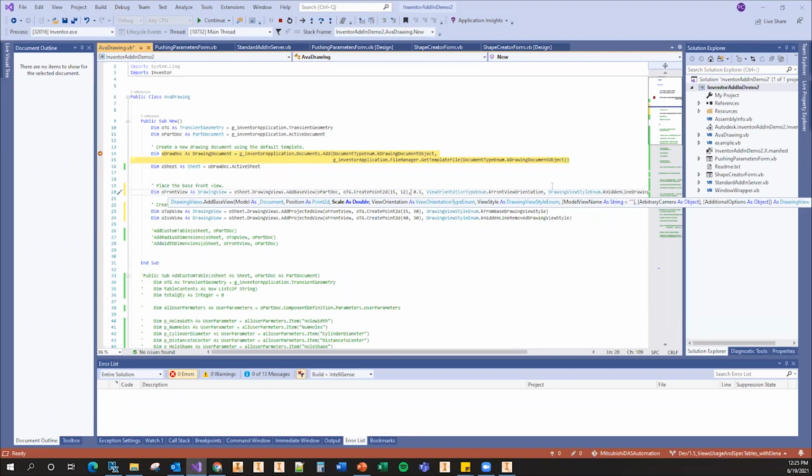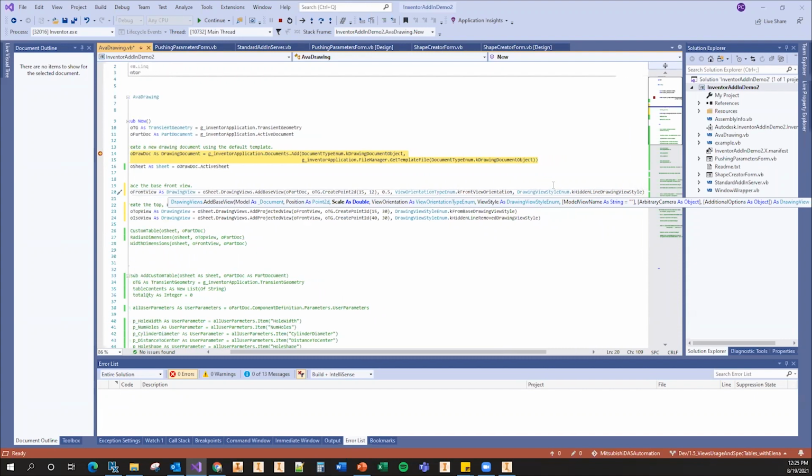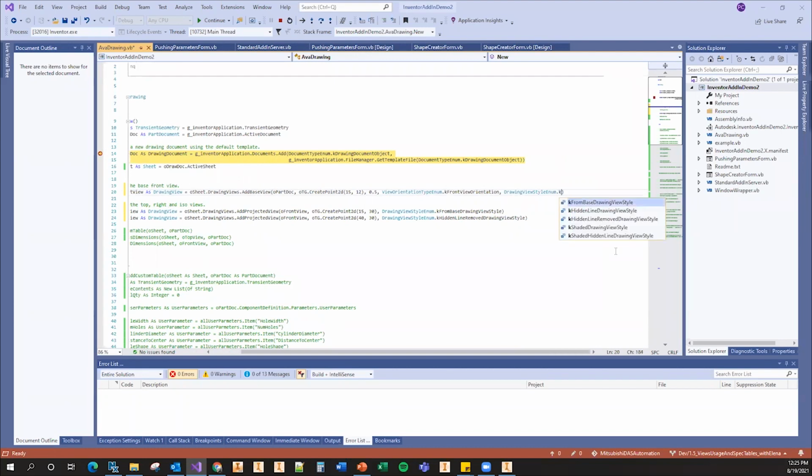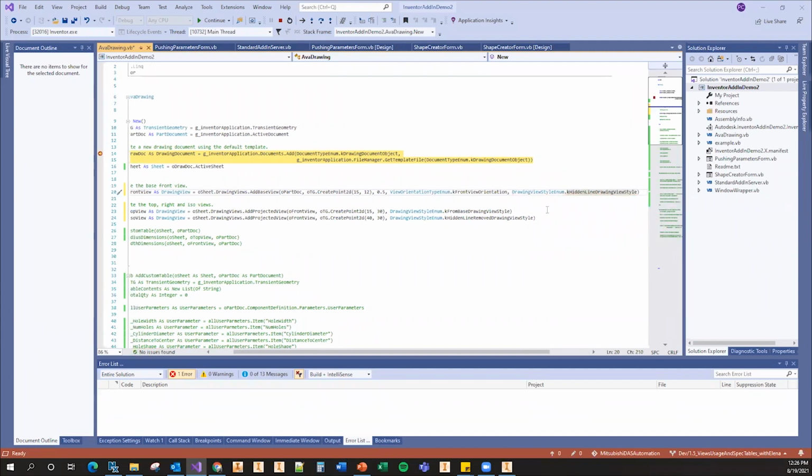Then the view style, let me scroll over here a little bit, is we're going to do a hidden line drawing. Here, I'll show you different options. From base drawing view style, which doesn't make a whole lot of sense because this is the base drawing view style, but you can do hidden line removed, shaded, and shaded and hidden line. So those are kind of things you can do. We'll put it back on hidden line.